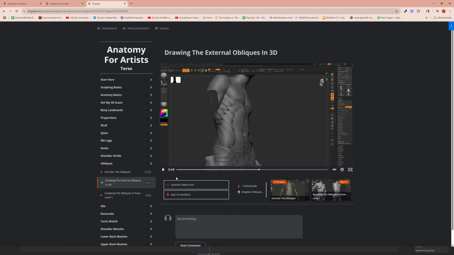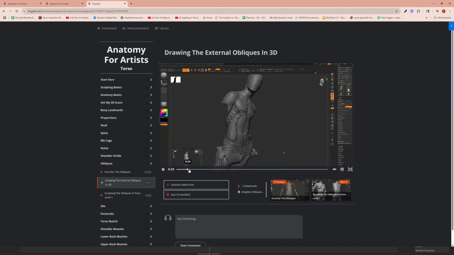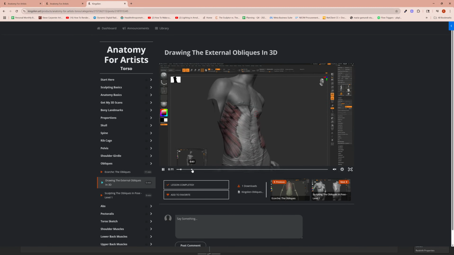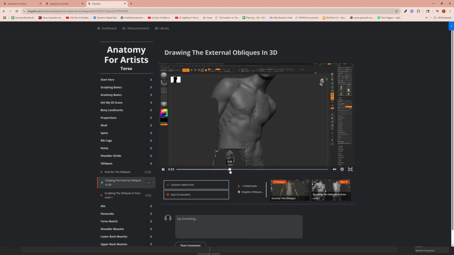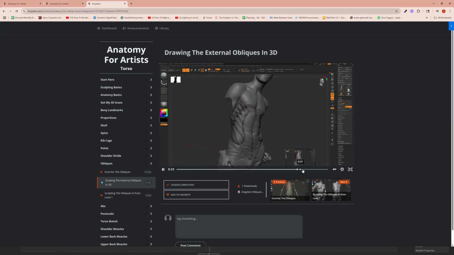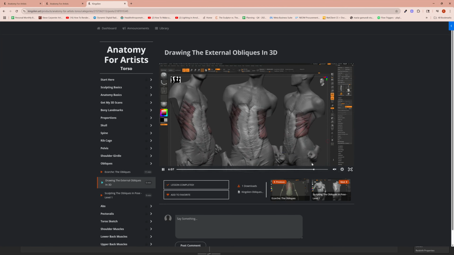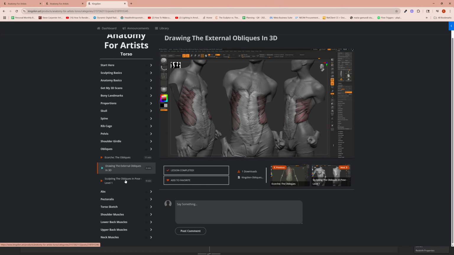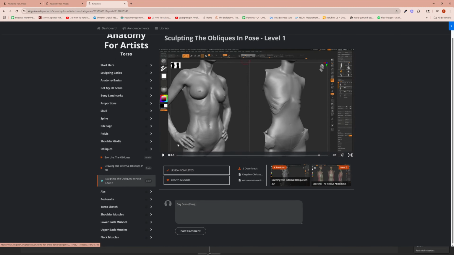Then we go in and we draw them on, which is really where the rubber hits the road, so to speak. The goal is to look at the surface and say, all right, what is that bump? What could that be? How can I start to interpret small changes in the surface into actual muscular structures, and what might be, let's say, a tendon, and then also not to mention how you make it a little bit graphical and beautiful.